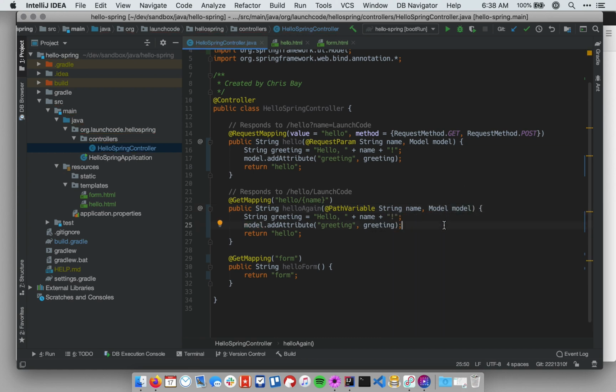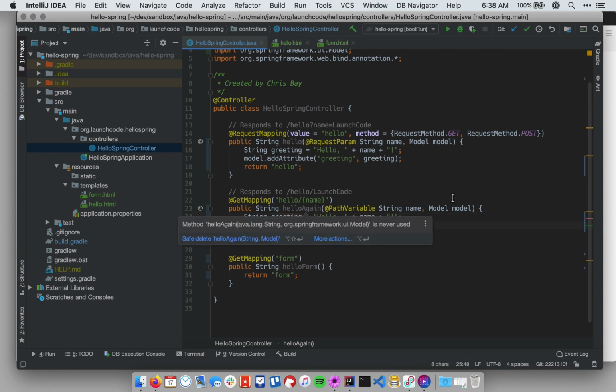Okay, so this will work the same way. I'm not gonna demo it for you because it's the same behavior. You wouldn't see anything different. The only thing I wanna say before moving on to the final point I wanna share is that notice I created a variable here and then used that variable in the model.add attribute call.